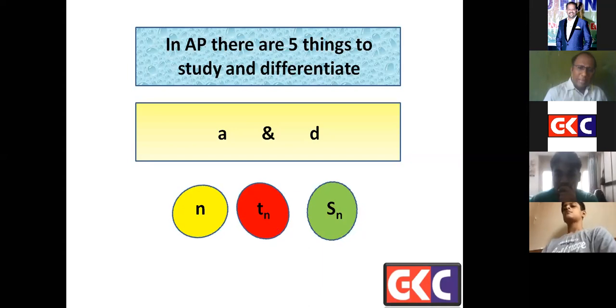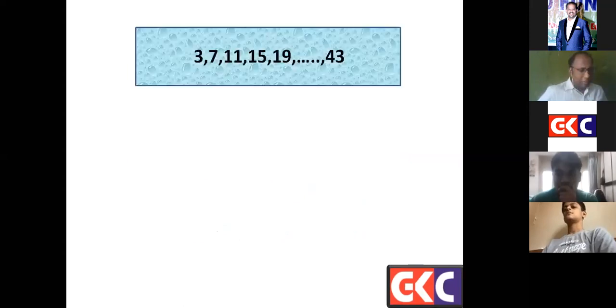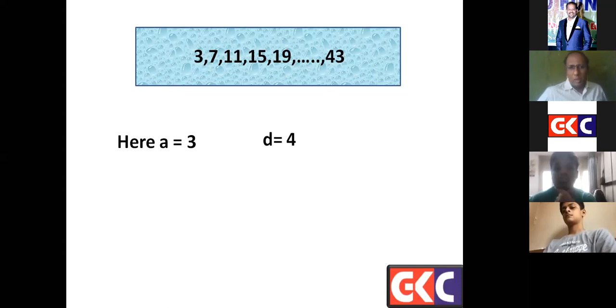This is the sequence which we have, which, as I told you, is an AP. I'm not here to prove that it is an AP. Here, the first term, कोई problem नहीं है, is 3. Common difference D भी पता है. I can easily find it by 7 minus 3 or 11 minus 7, किससे भी करूँ, since it is an AP it will be the same. So with these 2 things hopefully no one has a problem.